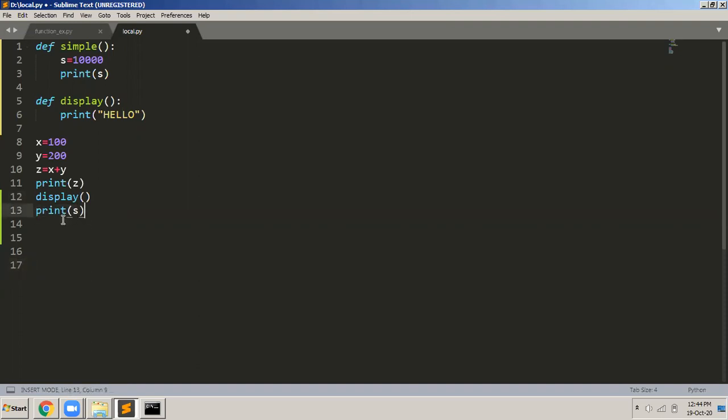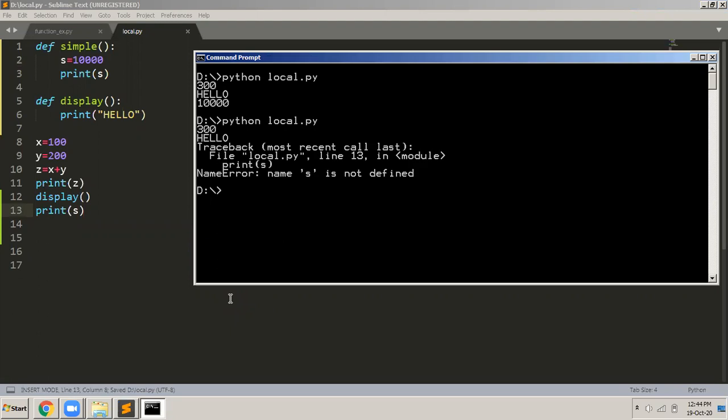Where am I printing it? Outside, in the main program. You can see here I'm printing the value of s, where s is defined inside the function, but I'm printing it outside. What I'm doing is trying to access a local variable in the main program. This is the main program here, which starts from the first line. What is written inside the function is the function body. You know that. So I've declared a local variable inside the simple function, and I'm trying to display that here. I'm trying to access it, use it in the main program. Now let us see what will happen. So file, save. When I go and execute this, it gives me an error.